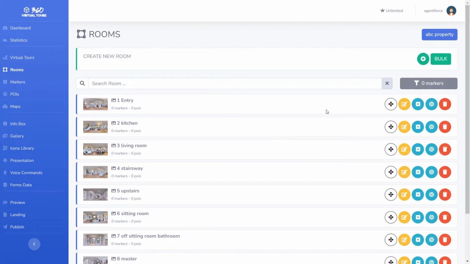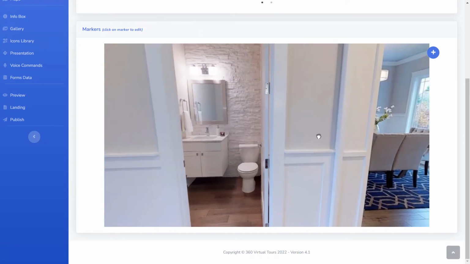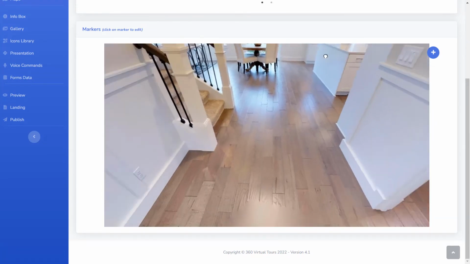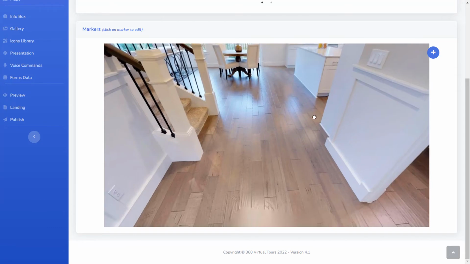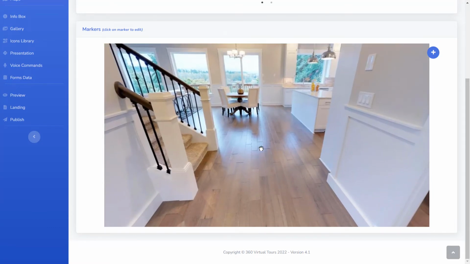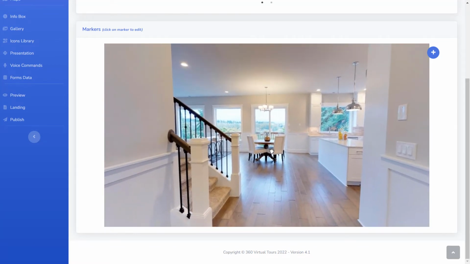Okay, so we'll do it from here. In the entryway, now what are markers? Markers are basically going to allow you to zoom into the next area. Just so you know, wherever the center is right here, that's where this is going to go. So if you wanted this to be right about here, this is more or less where it's going to go. If somebody's looking at the tour, you might want it right about here.